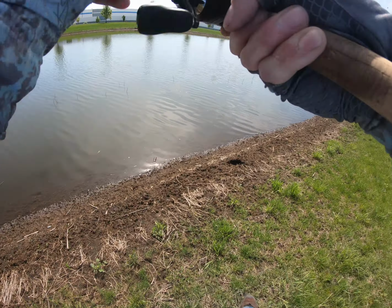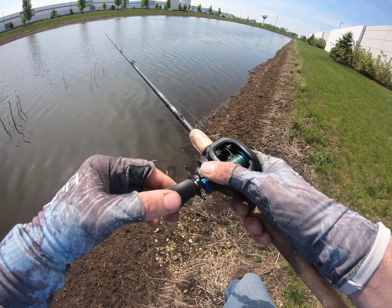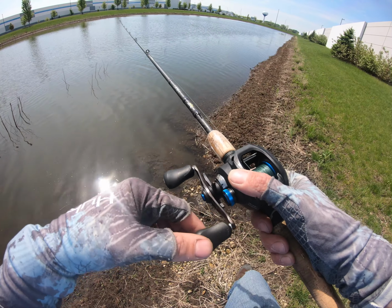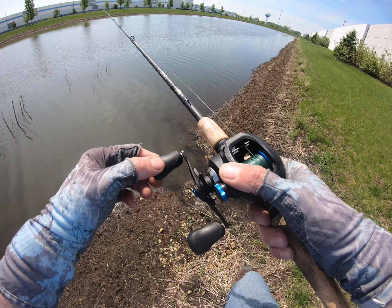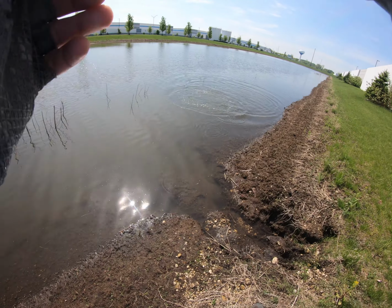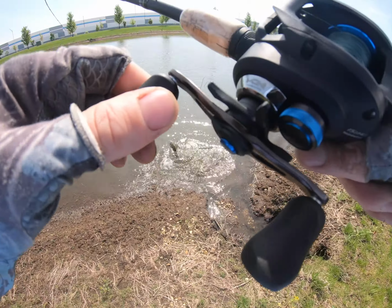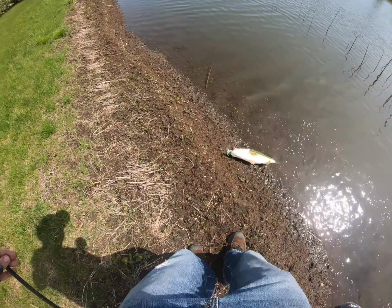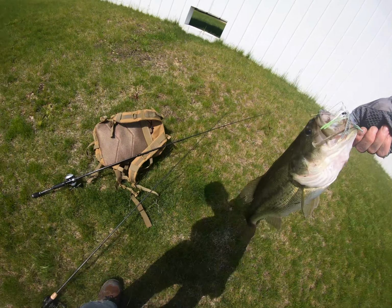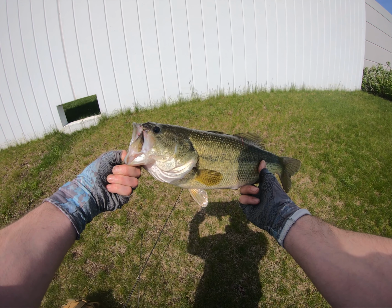There we go. Little guy. It's so funny, it's a bite from a little one. There's that little one. Oh, it's not a little one. Sure was biting like a little one. There we go. Come on. It was tapping like it was the littlest fish, and it wasn't. Look at that thing. That's big, dude. Look at that, guys. That's another big one. It tapped so light, I literally thought it was just a baby playing around.